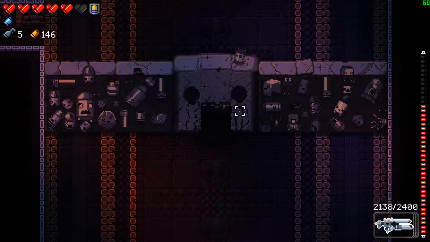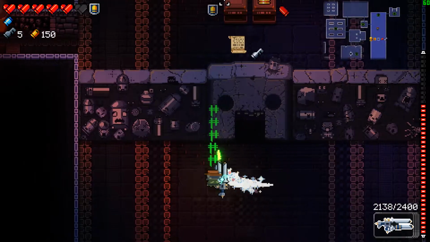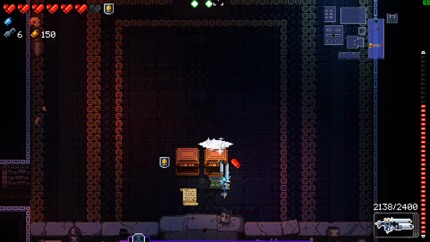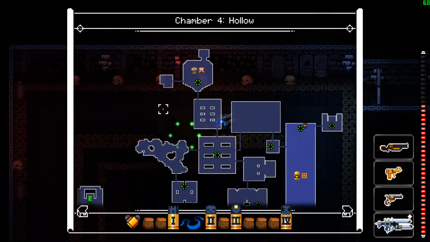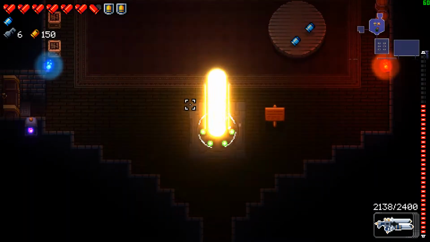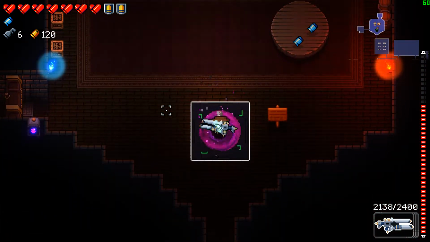There we go. Use two blanks, but that is fine. I want the master round for sure. Save the armor as well. Picked up some more armor and got some health back, which is great. I'll buy this half heart just to top off my health.